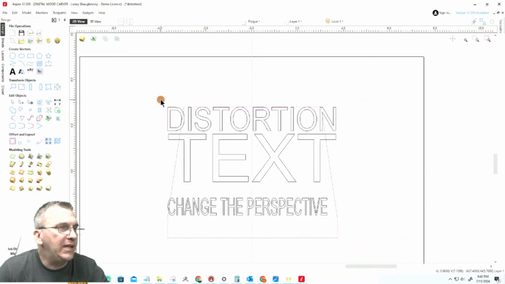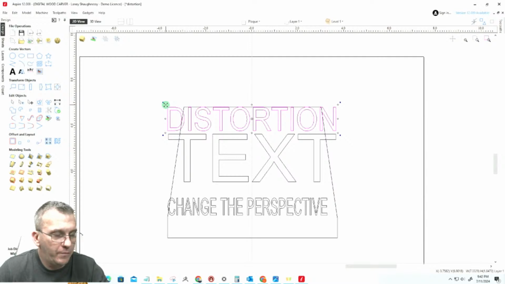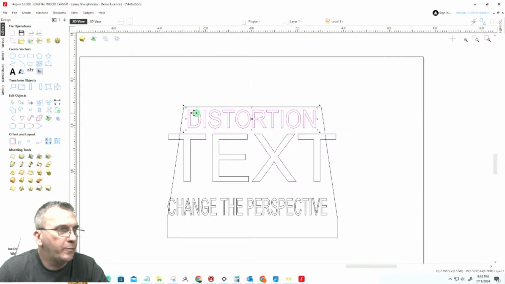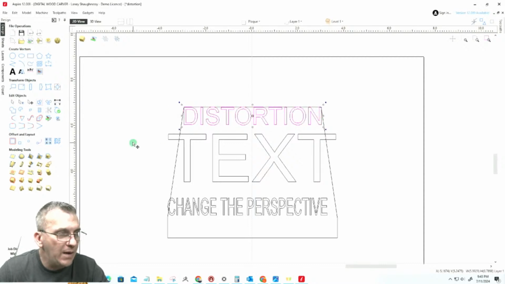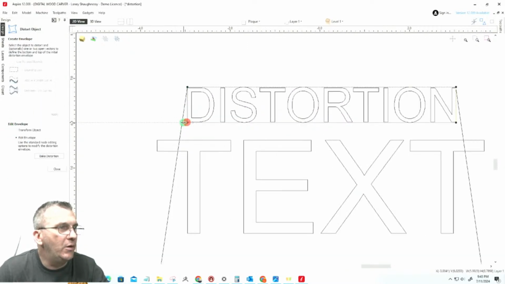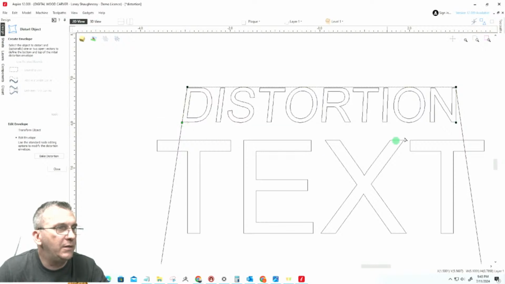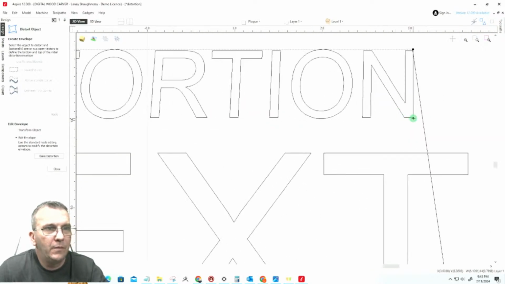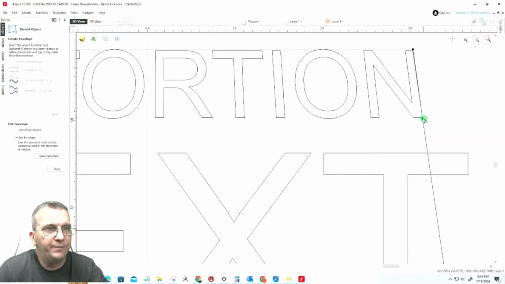All right, let's come in here and take the word distortion. I'm going to go into the distort tool. I'm going to take this node and move it out to here. This one, move it out to here.